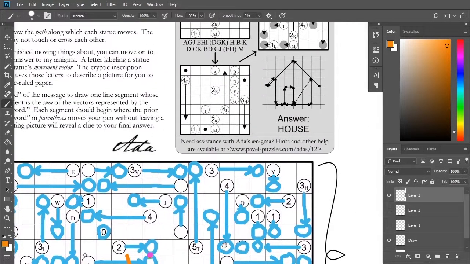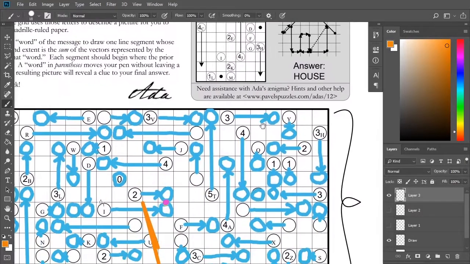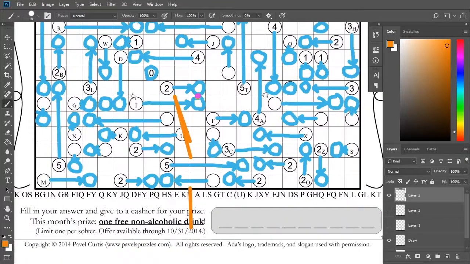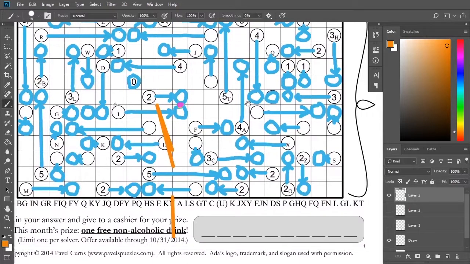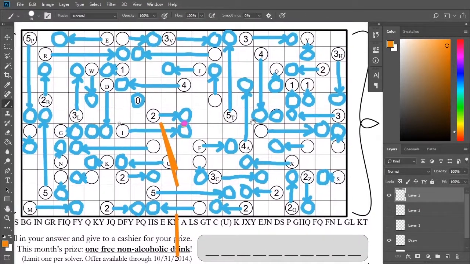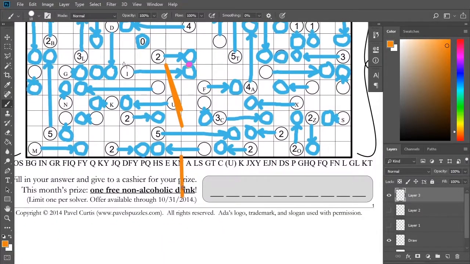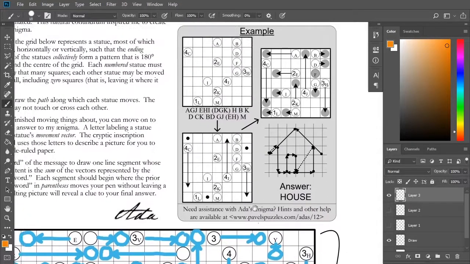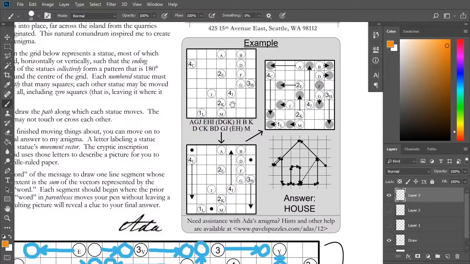I'll do it vaguely, but this is feeling very wrong. B. K. K is 1 to the left. B is 2 up. Yeah, it'll be like this. This is not good. I can't apply this one to that puzzle because there's not enough letters.